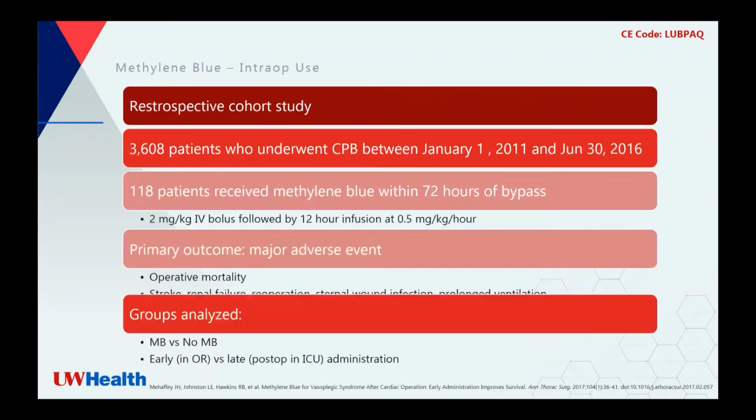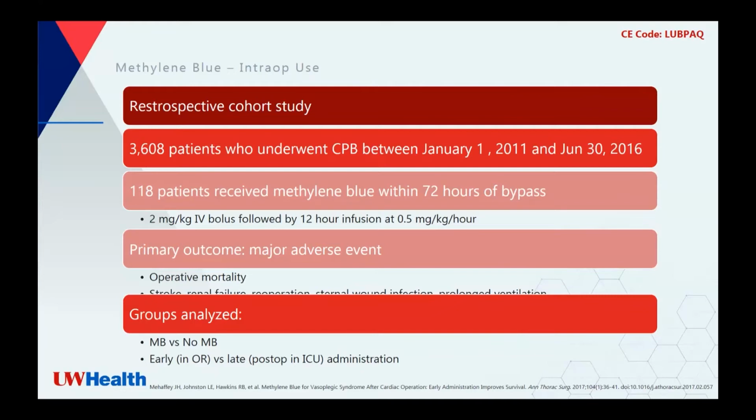Some studies actually suggest that there's a benefit to giving methylene blue intra-op instead of in the ICU post-op. The next study here is a retrospective cohort study that looked at over 3,000 patients, but they looked a little bit closer at 118 patients in that group who underwent bypass surgery and got methylene blue within 72 hours of bypass. Most patients got a dose of 2 milligrams per kilogram as a bolus, followed by a 12-hour infusion of 0.5 milligrams per kilogram per hour.